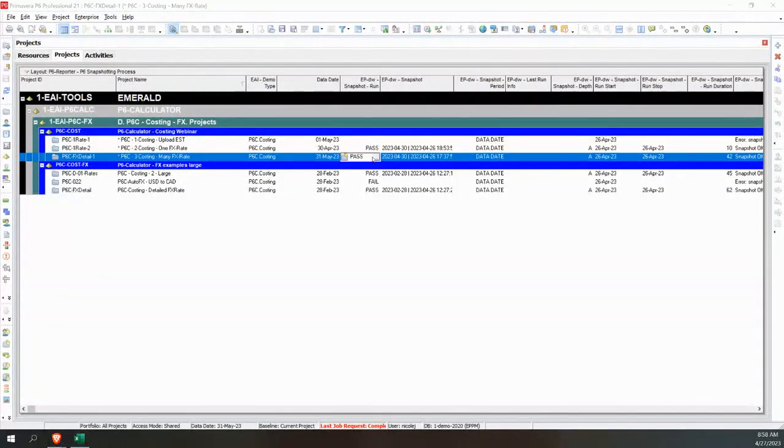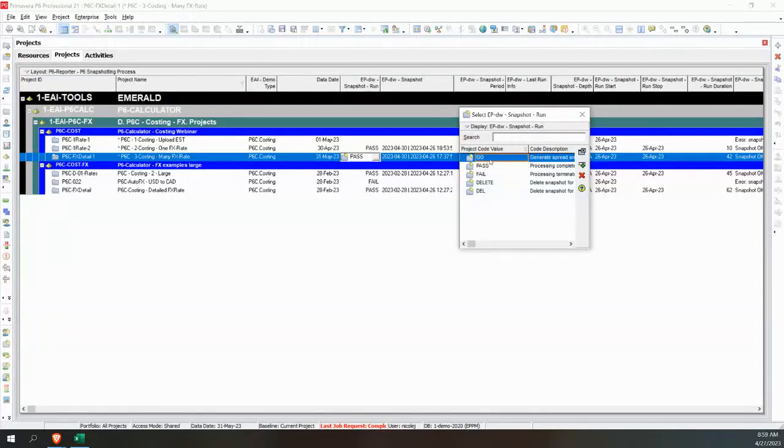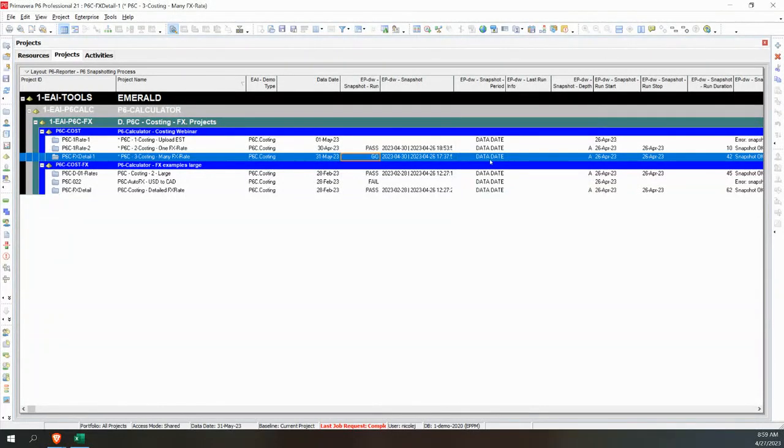And once I've done that, I can ask it to go ahead and take another snapshot. That's as simple as it is to take a snapshot. It pushes the data into the warehouse, and then that data becomes available to your reporting engine. In our example that I just showed you, the reporting engine is Power BI.